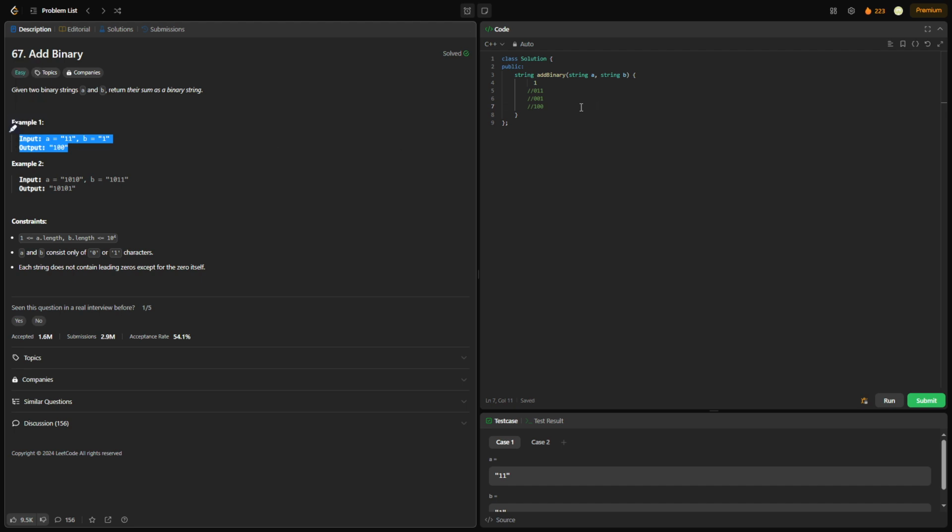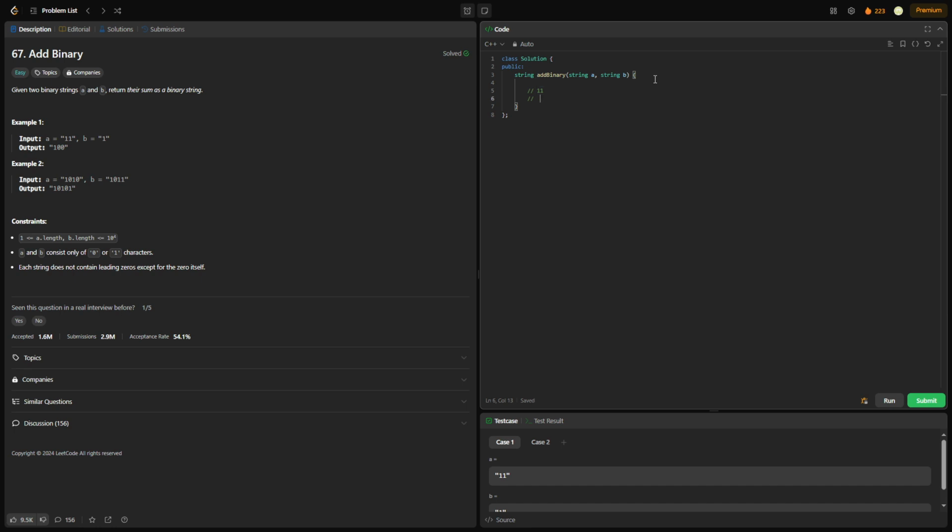What we expect. Now, adding binary is pretty simple conceptually, but it is a little bit hard to understand how to do this programmatically. At least it was for me the first time, especially because these inputs are strings and your final answer has to be a string too. Obviously, when we're adding binaries, we work from right to left.